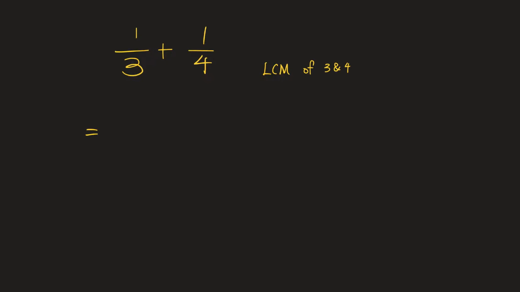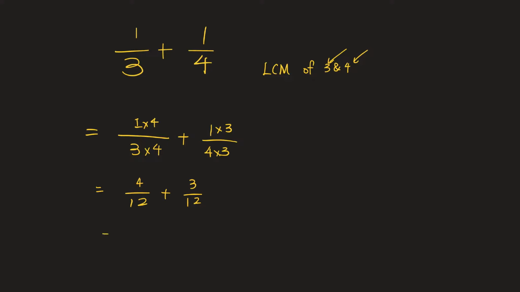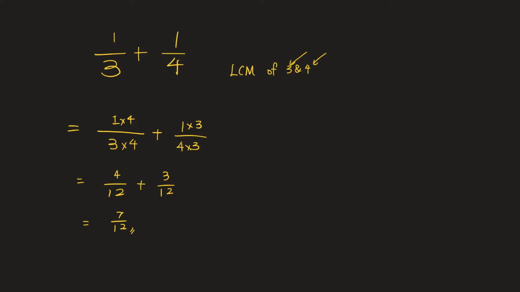Here, we will name it the denominator. These two, the denominator. That is why you find out the denominator. So you have 2 times 4, so that they have the LCM, times 3. So you have 12 here and 12 here. So at the end you have 7 over 12. So this one you should remember, okay?